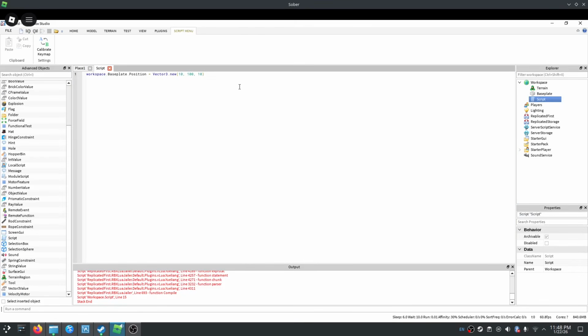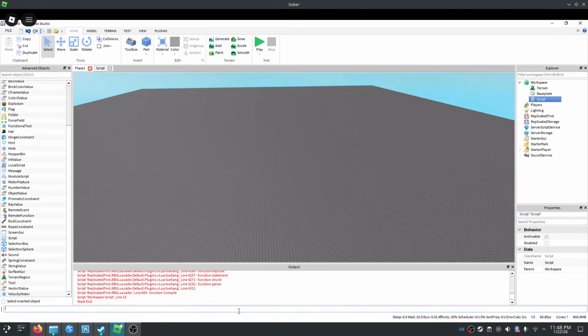Okay. So what else do we have? We've also got table, number 10. The table global. Let's actually use the command bar for this. So we've got table.create, and then we can put 10 and like the letter A or something. A equals... I don't even know if I made this yet. Let's see. Yes, I did.